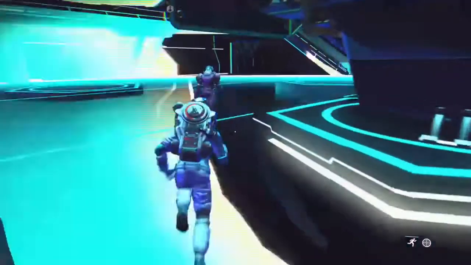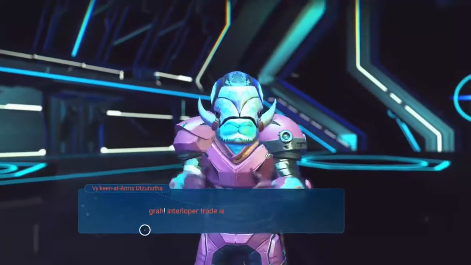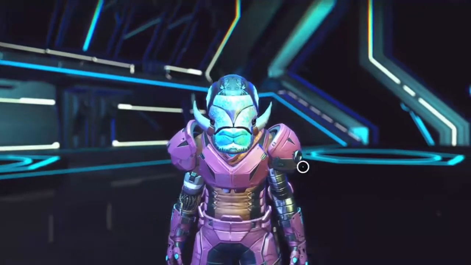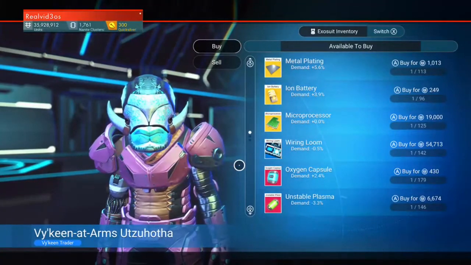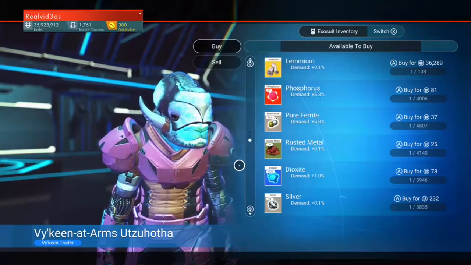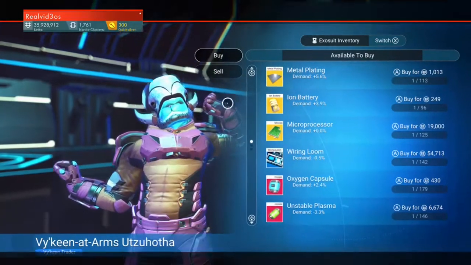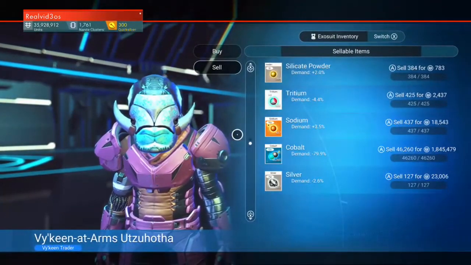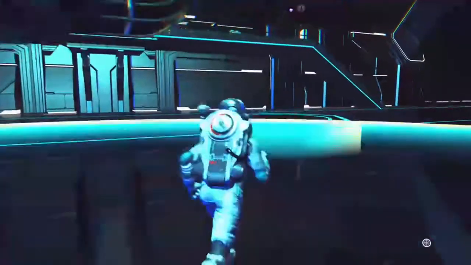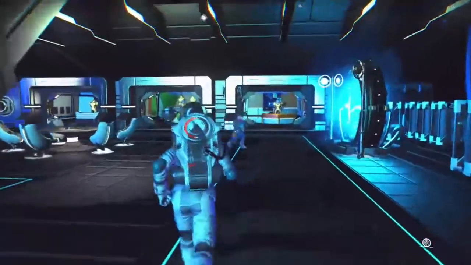Hey, purple. No worries. Trade is waxing. Buy circuit board. Give me a circuit board. Microprocessor. And no circuit board. How much can I sell? Can I sell the cobalt? No. I tell you, the prices are terrible. Alright, next.